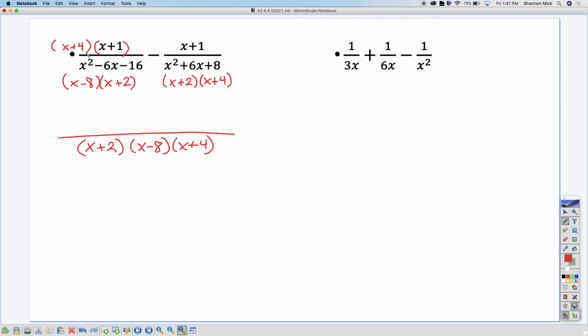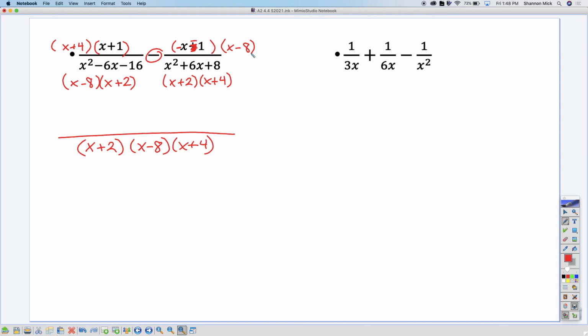Now, I'm going to tell you something I do, so I don't forget to do it. At this point, I distribute a negative before I even start into this quantity that's on the right. You get what I'm saying? Because if I distribute the negative now, do I have to remember to do it later? No. So this is a quantity, and I have a negative, so it's going to be negative x minus 1, correct? And what do I need to multiply by? Negative 8. x minus 8. So now I just need to FOIL, correct?